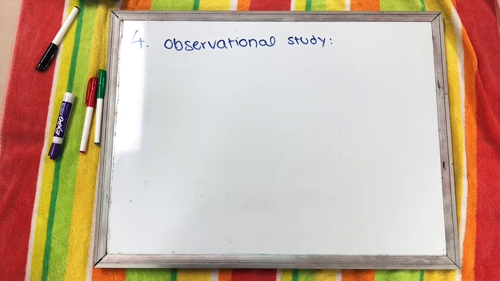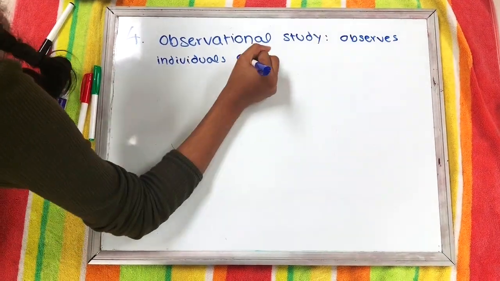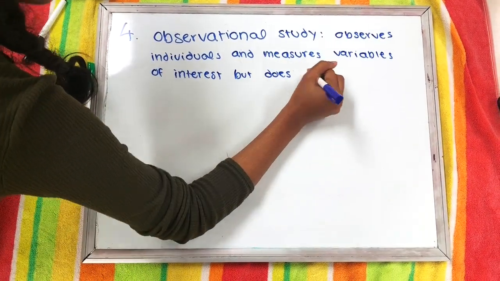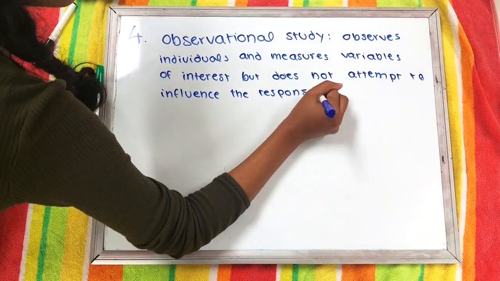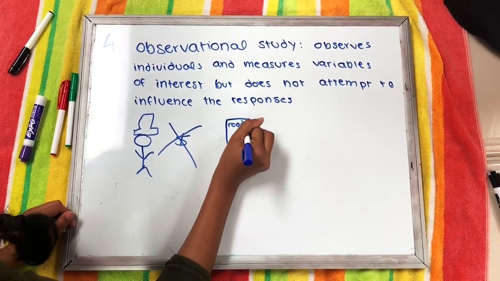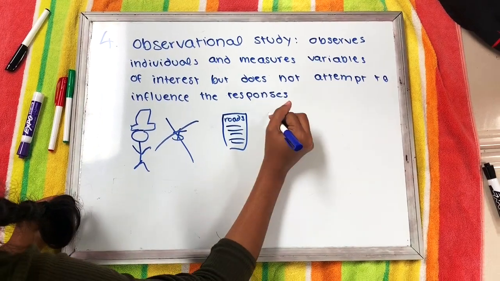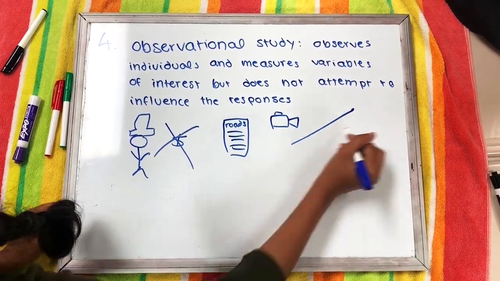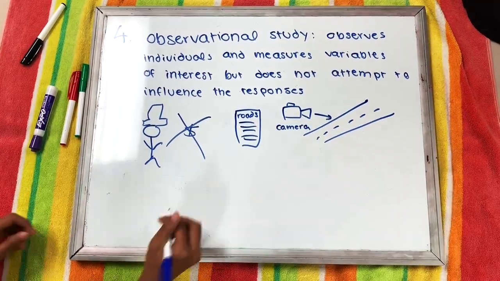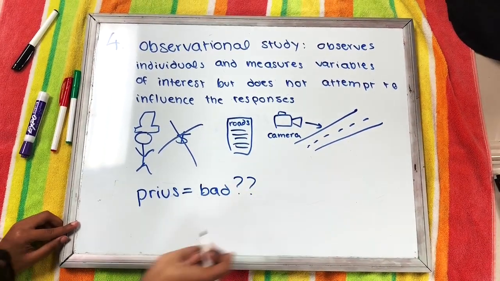If the governor doesn't have the funds for an experiment like that, he could instead perform an observational study. An observational study draws inferences from a sample to a population where the independent variable is not under the control of the researcher. If the governor has the city records and the street camera video of deteriorating roads and studies those, he can get an idea of whether or not it's due to the rising number of Priuses.